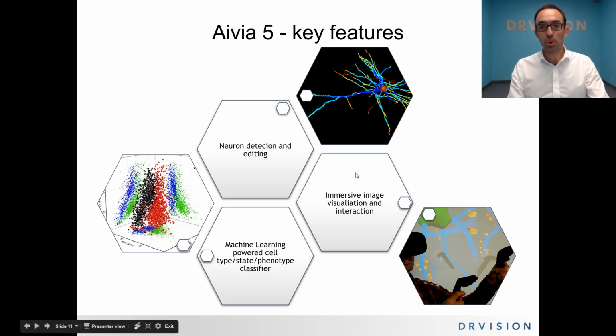Those are the 3 main things that we're launching today, but there's actually quite a lot more in Aivia 5 that is new. I think altogether there are more than 20 new features, a lot of them to do with reorganizing the GUI and making the workflows a lot smoother, and some improvements in performance versus the predecessor, which was called SV Cell. So for all of those that have been using SV Cell, they will now get Aivia 5 with all those improvements as well.